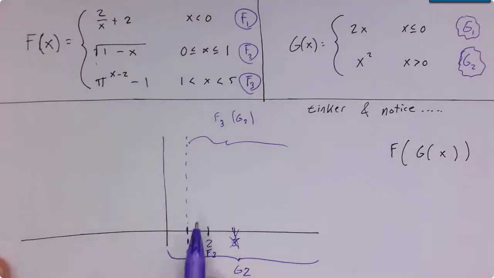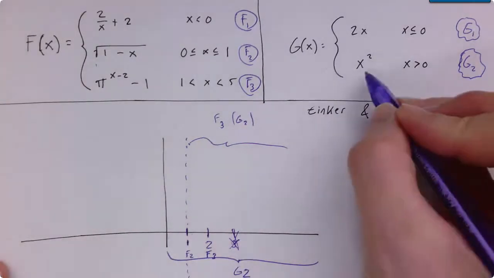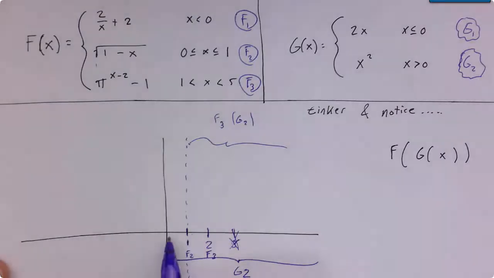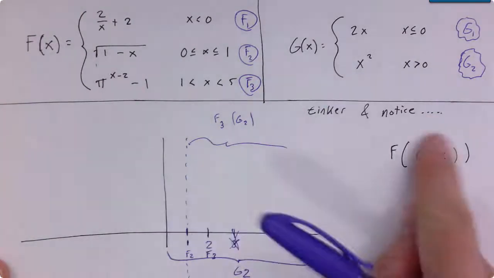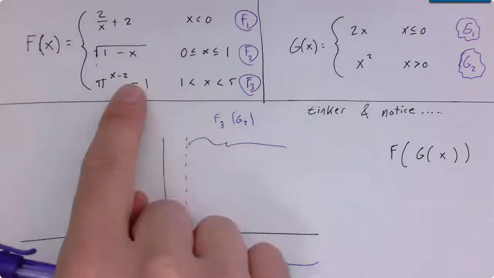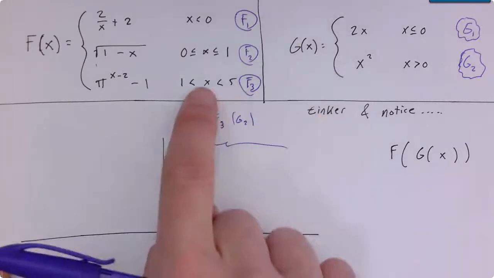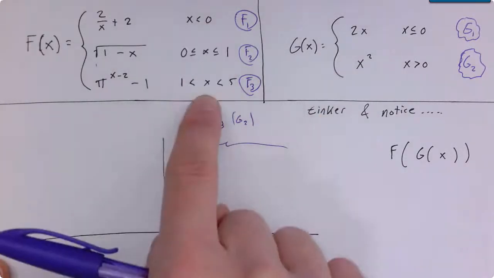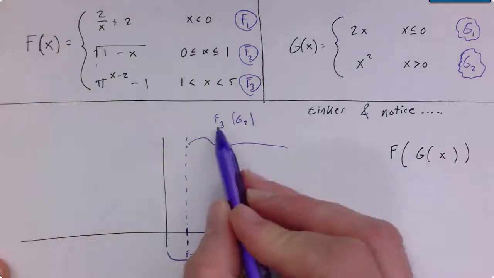And so you can continue to try and plug in individual points, but you could also step back and think, is there a shortcut? Is there a way where I don't have to plug in individual points? And what I'm realizing here is that we already know that any positive x value is going to get plugged into x squared. So all we really have to decide is, for the output from g, which of the f parts does it get plugged into? And that depends on how big the output from g is. And it'll tell us which one of these is happening. So I already decided that if x is larger than 1, we're going to be plugging into f3.